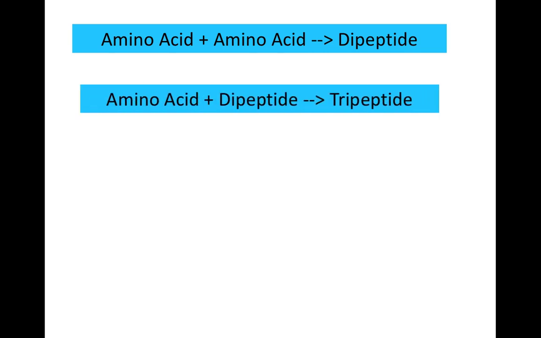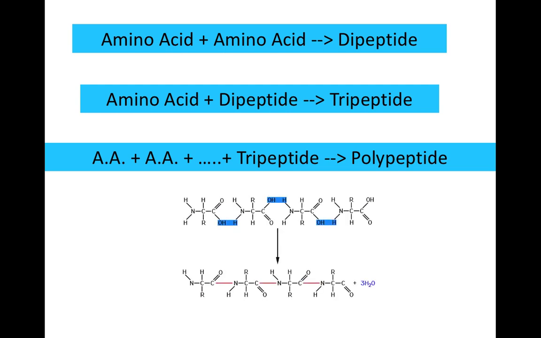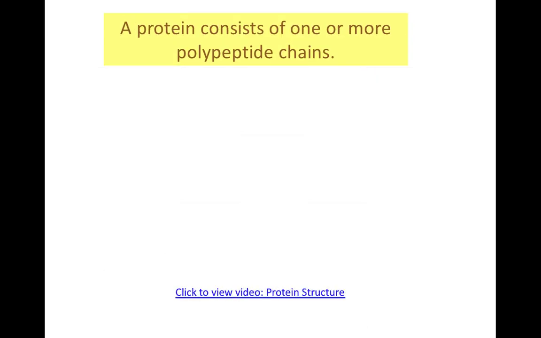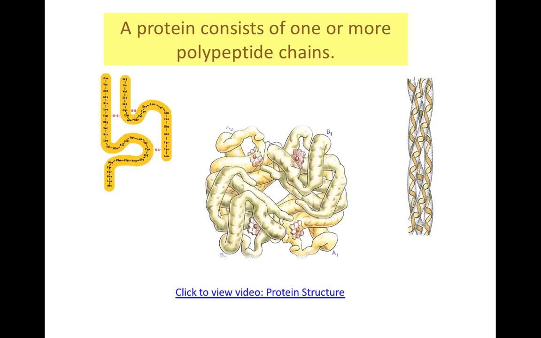This process continues over and over to build a longer and longer chain of amino acids. This chain is called a polypeptide, and a polypeptide can be hundreds or thousands of amino acids long. Once the chain of amino acids has formed, it begins to fold into predictable patterns. That is the secondary structure. Eventually, this forms a very complex three-dimensional shape, and in some cases combines with another protein to form an even more complex molecule.